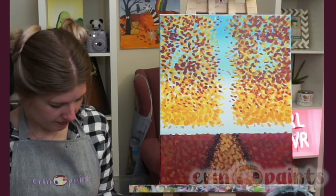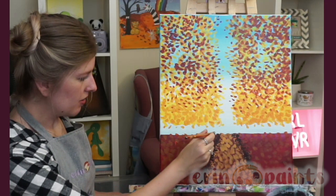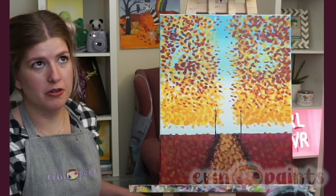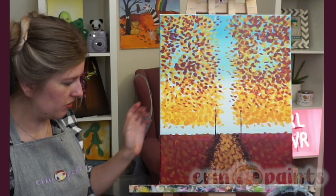So again, same color, just using a different brush, the large flat brush. That's my preference for trees. I like to use the thin bristles just up and down vertically. Again, I'm going to start by doing a couple of very teeny tiny ones. I'm just very lightly pressing, trying to drag the bristles upwards to get some very thin trunks. It's going to be scary at first because they're going to be the only trunks on there. You'll be like, oh no, I can see every single imperfection. They're not perfect. But once you add lots, all those little wiggles and imperfections that you don't like get very, very hidden. So don't worry too much about how the first few look.